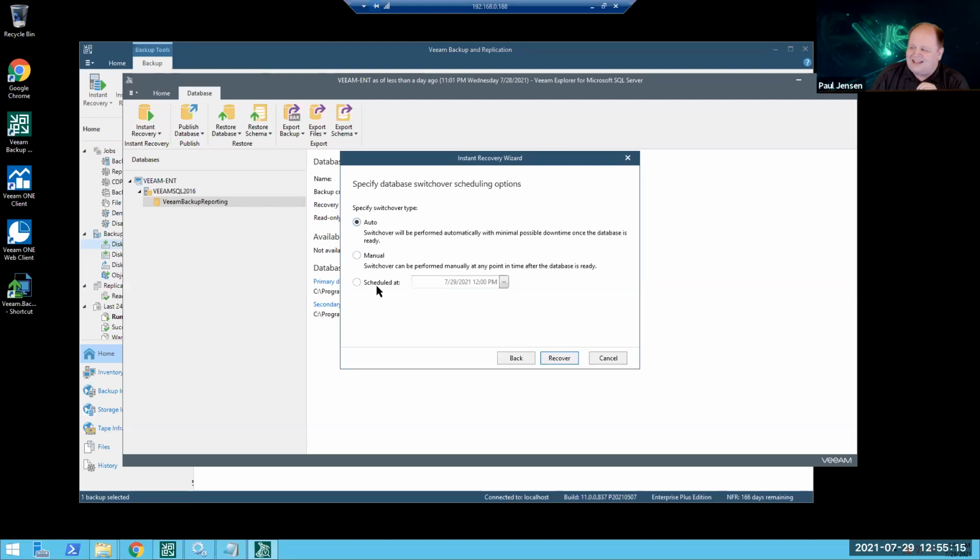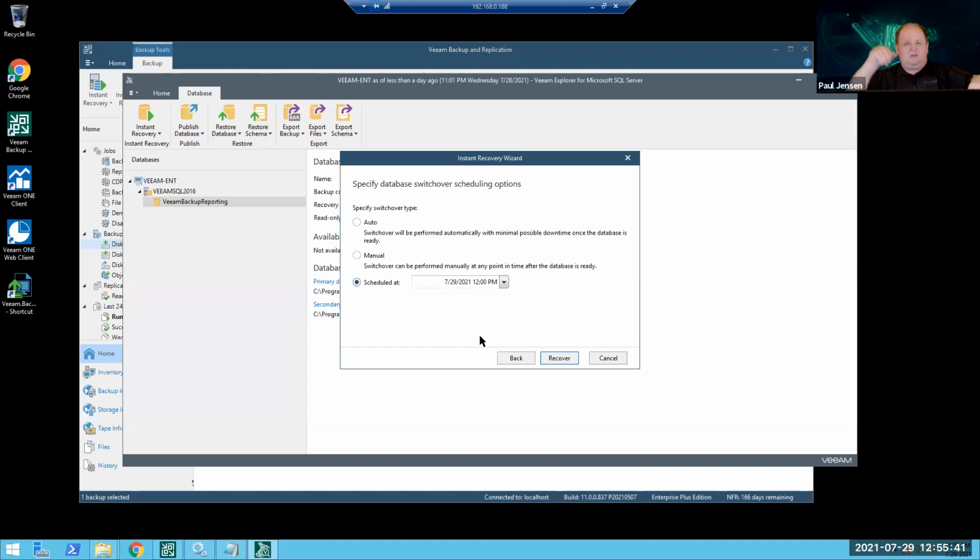And this is another thing you can set up here where it's once I get everything up and deployed, and I've actually recovered it to production. Do you want me to, because we have to shut down the original to bring it back up once we finish everything off, do you want it to happen automatically as soon as it's done? Do you want to do it yourself so it's sitting there in instant recover?